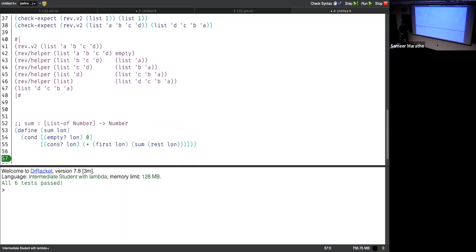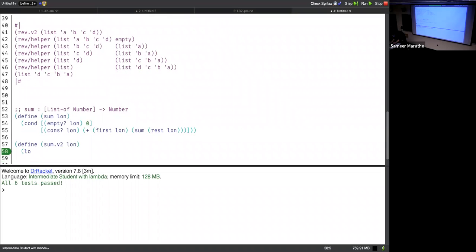An alternative way to define this using an accumulator is to define a helper which goes through a list and accumulates the running sum of all the elements that we've seen so far, or I can also call it sum so far.